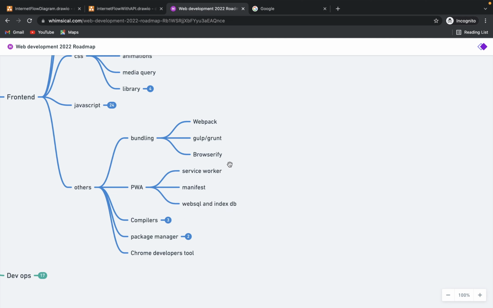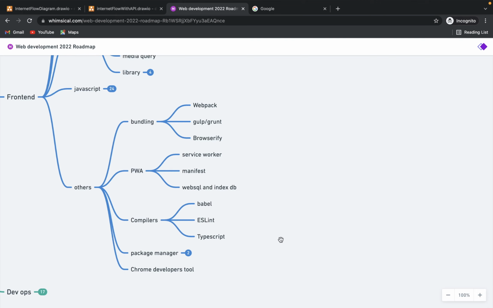The first thing we need to understand is service workers, which are also a part of the browser and help us create offline capabilities. Also something called a manifest, which is also part of the browser, giving some basic information about your page. And we also have certain database persistent storage attached to a browser, which we can use to make our offline facility. This is also an important thing. Once you learn this, it will be a little bit advanced in your front end part.